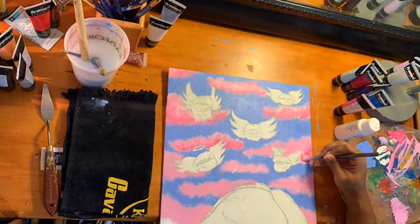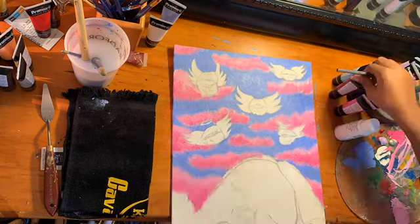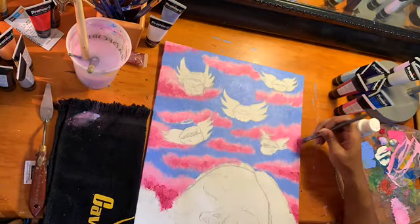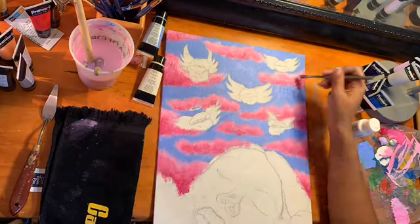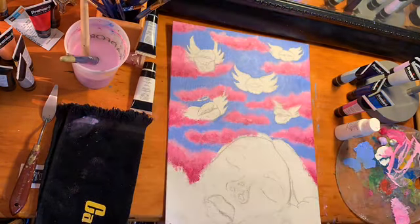Now, I'm painting the background first because when you have objects in front of something else, it just makes more sense to do them last. And that may not make sense. I might explain that later on in another video.